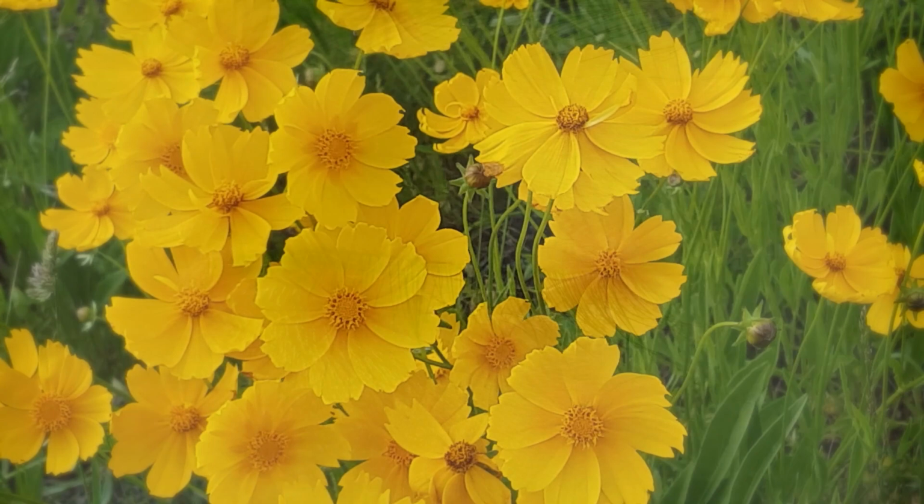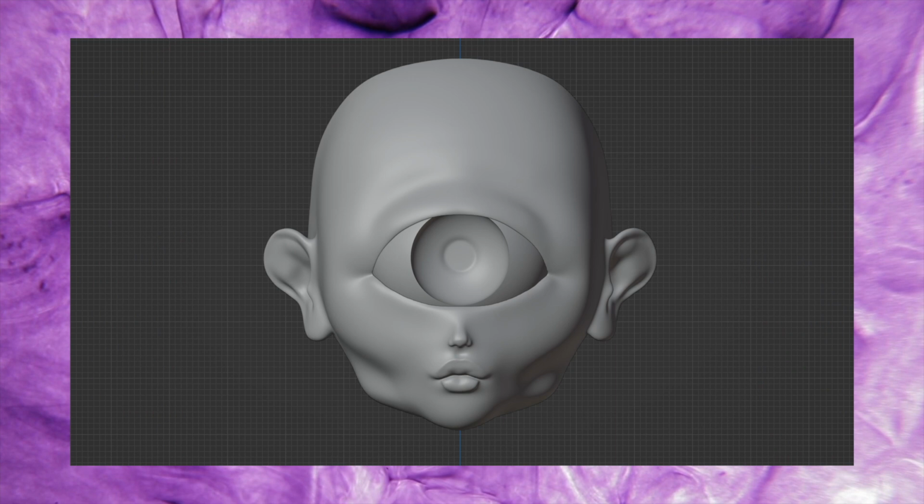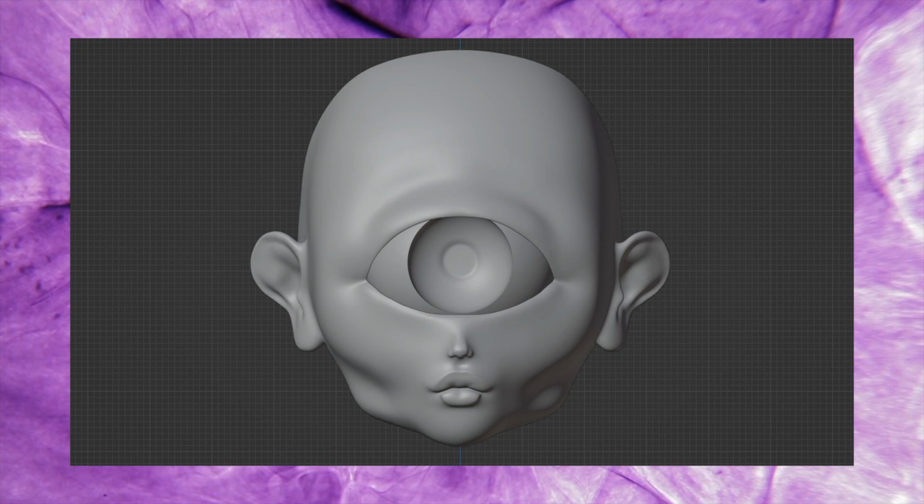The theme for today's collab is Cyclops Girls. I'm really excited for this collab, it's going to be really fun. And of course, I designed a new face for Honey. This is Pumpkin. Pumpkin is, of course, a Cyclops. With that being said, she has a singular giant eye right in the center, a really cute nose, some intense cheekbones that are really snatched, and yeah, overall she's really pretty.